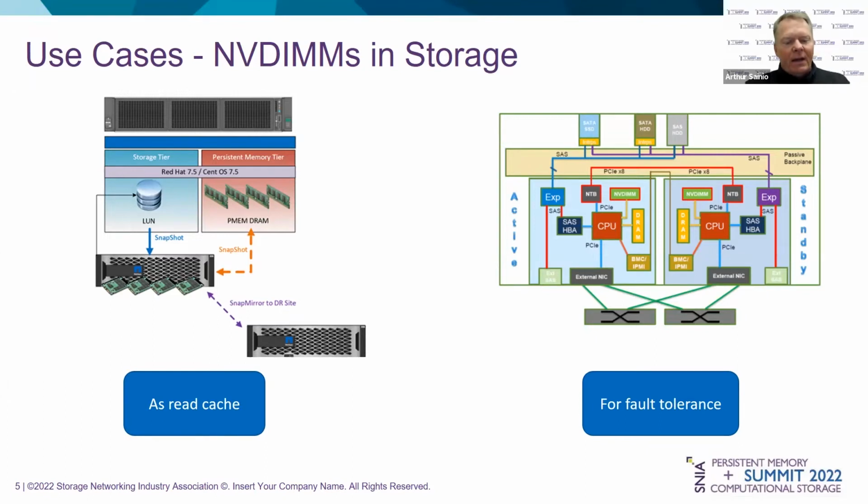So a couple of use cases here on the left would be as read caches. This is for NVDIMM-N. The NVDIMMs cache hot data and metadata, thereby enabling high performance with latencies, as we mentioned, sub 80 nanoseconds. And they're orders of magnitude faster than SSD, so you're increasing your system performance dramatically. Also on the right, for fault tolerant applications, mirroring data to and from the NVDIMMs via the PCIe non-transparent bridging, they provided in that case a 4x improvement in system performance.